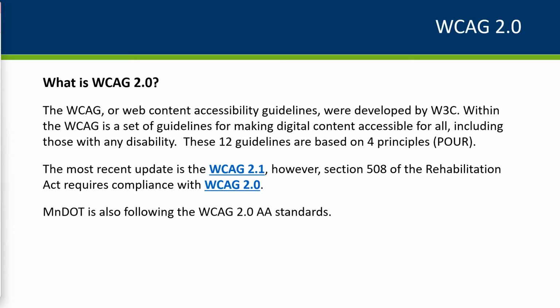And I want to say again, MnDOT is following the WCAG 2.0 AA guideline standard as of today. You might hear talk about going to 2.1 next year, and actually WCAG is at 2.2 now. 2.2 will be releasing soon, but we are behind, which is fine, because we're going by whatever guidelines are set by the state, which is the 2.0 standard and level AA.